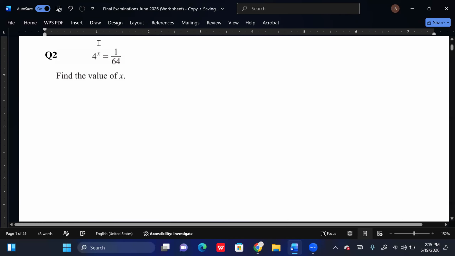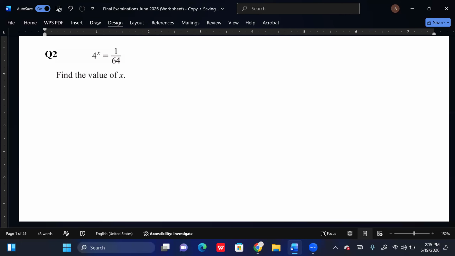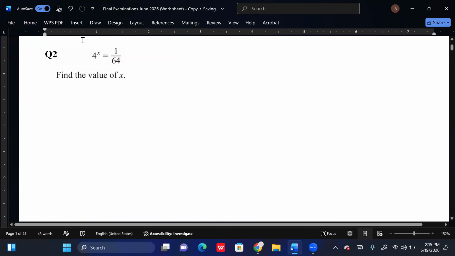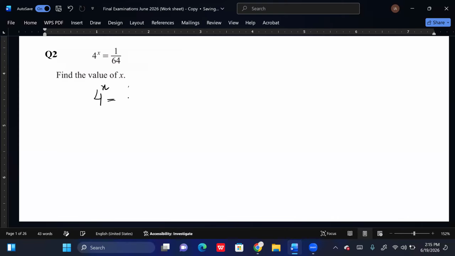Yes, this is called an exponential equation. In this equation, you can see the variable is in the power. That's why we deal with the whole equation using powers. And the main ingredient is to make the bases the same. On the left hand side, as you can see, we have base 4 to the power x. But on the right hand side, we should write 64 with the base of 4. So it's going to be 4 to the power 3. It means if I multiply 4 three times, I'll get 64.